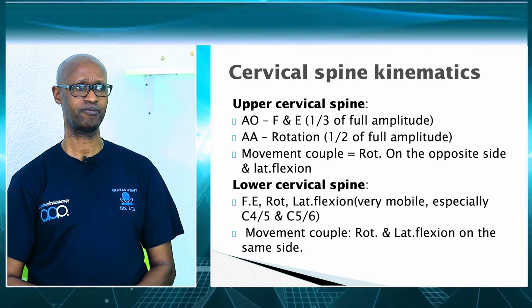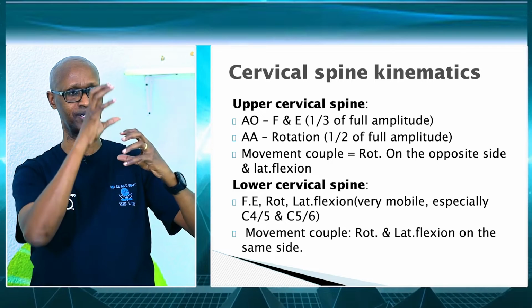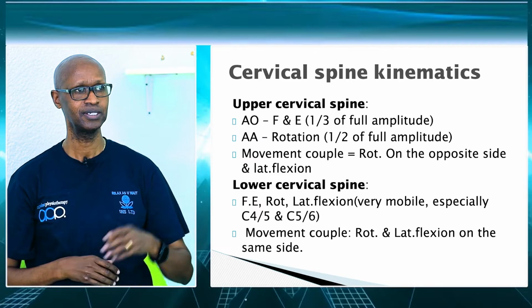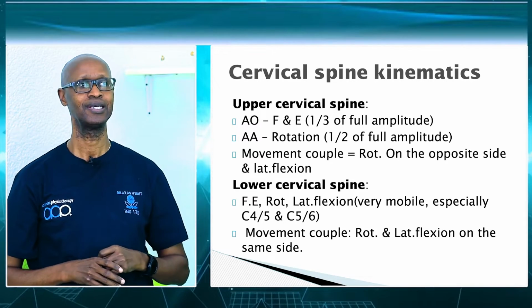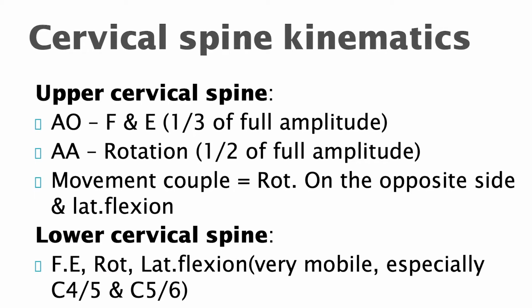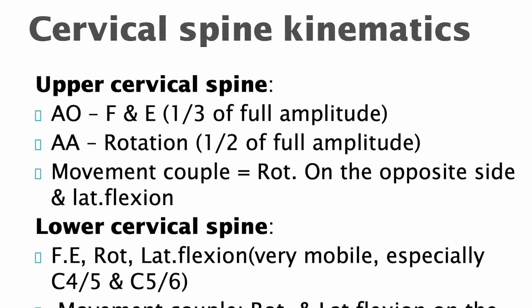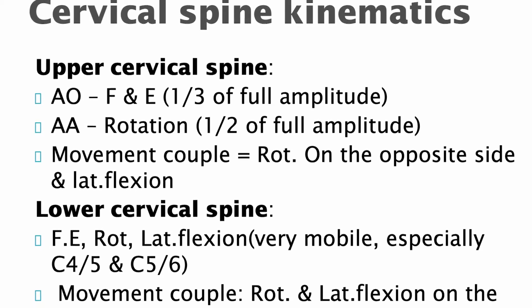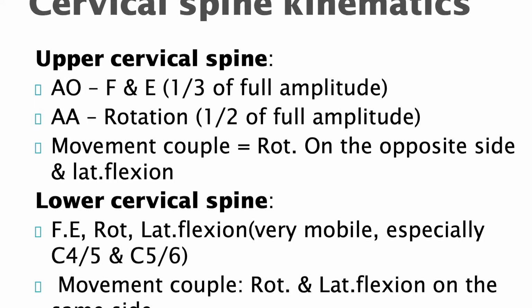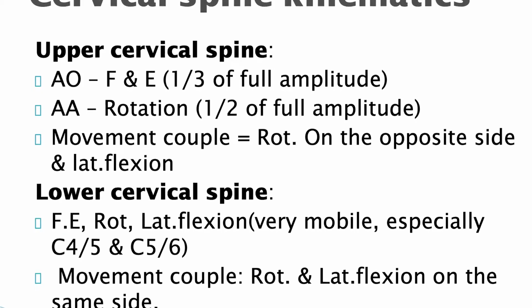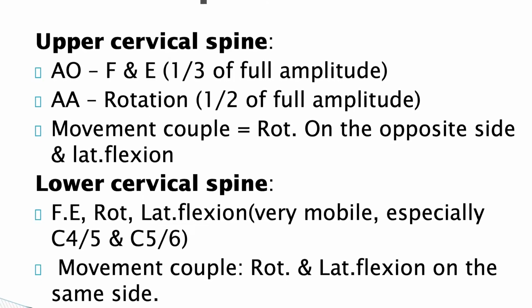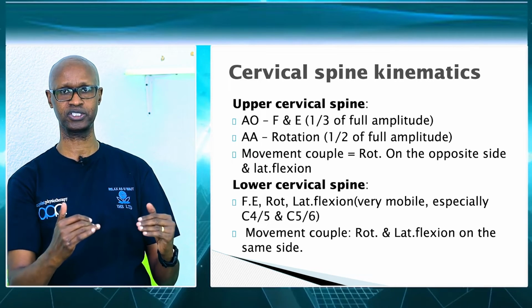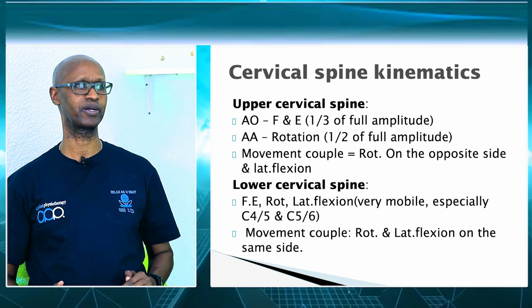For the movement between the head and the occiput, the head and the atlas, you have flexion and extension. It's only one third; they provide one third of flexion. Between atlas and axis, you have half of the rotation, or the full amplitude of rotation. It's provided by the movement between atlas and axis. Remember, there is a dens in between that allows that rotation. All other parts of the degrees of rotation are provided by the rest of the vertebrae.